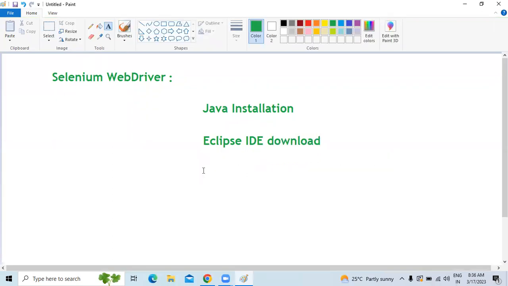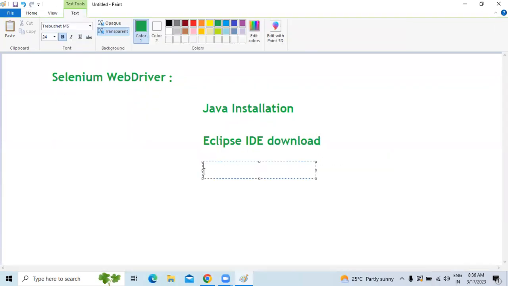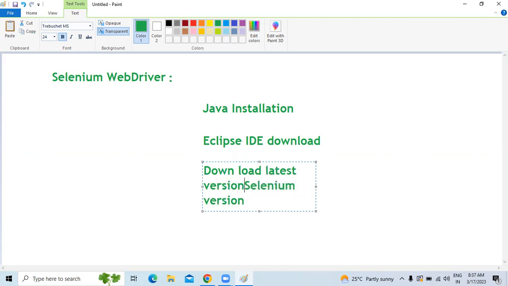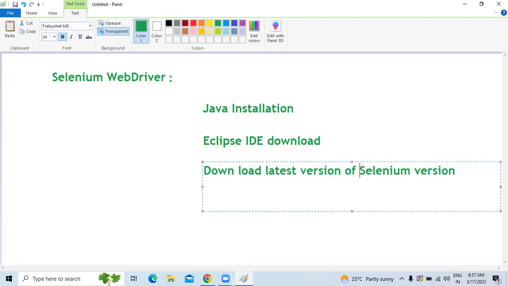So just understand it. Then we have to download the Selenium version. You need not worry if Java is not installed on your machine.